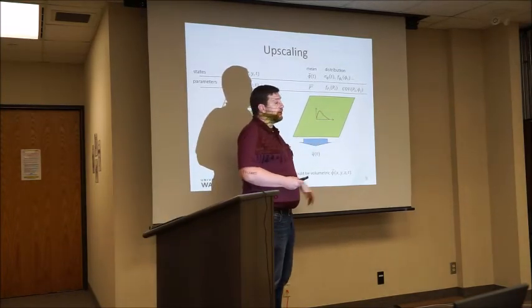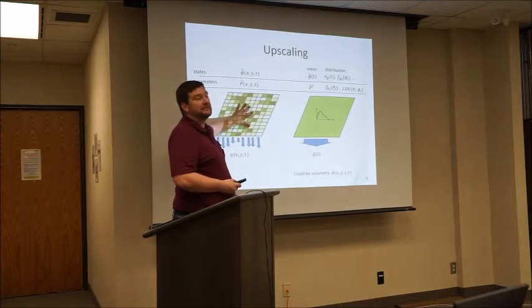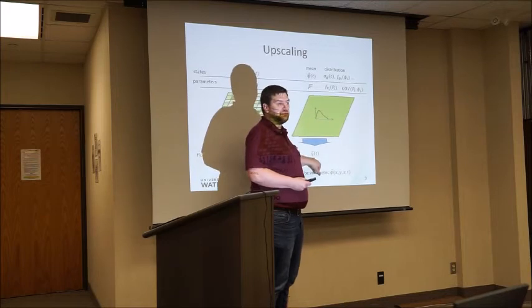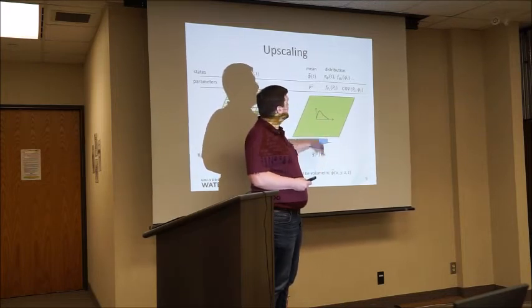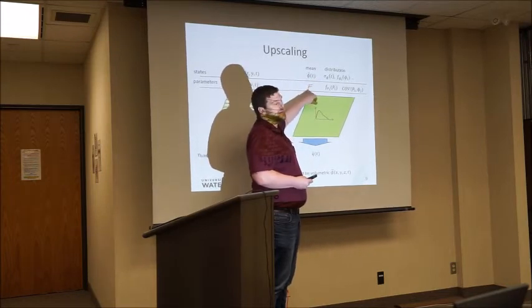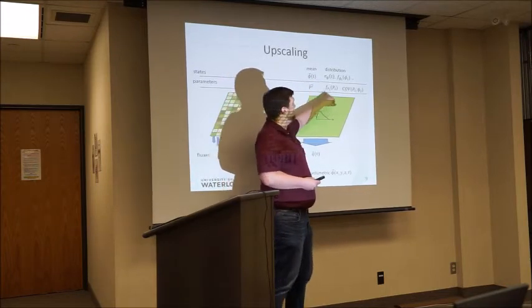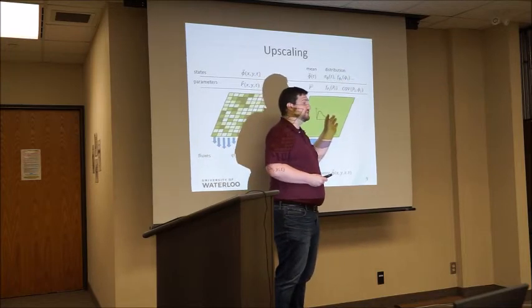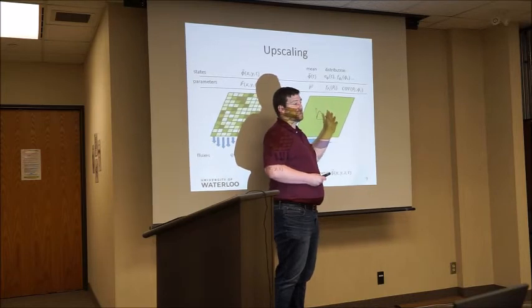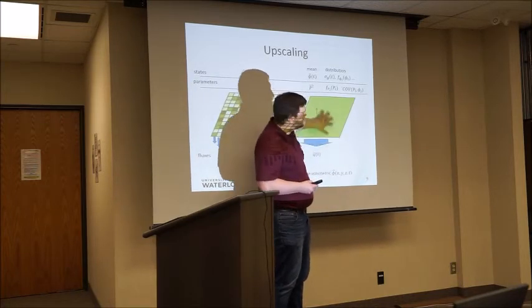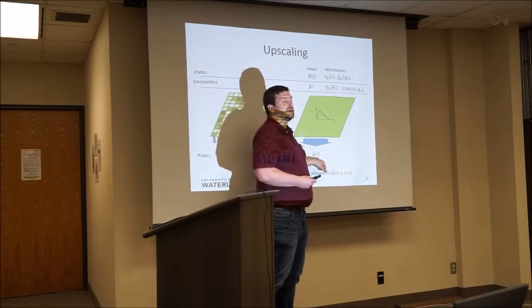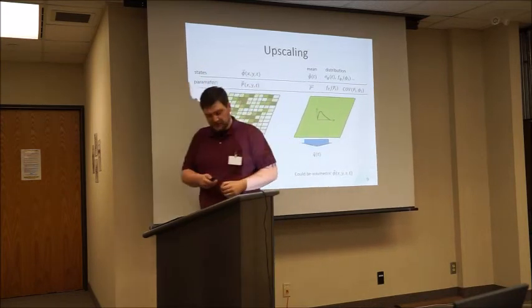In upscaling, what we want to do is take this complex heterogeneous system and somehow describe its bulk performance, that mean flux, mean infiltration, based upon at least the mean soil moisture and mean parameters that describe the bulk system, and perhaps some information about the correlation structure, both spatially and temporally, between the parameters and the states in the system. So that's our goal of upscaling, is taking some of that subgrid scale information and being able to use it to estimate fluxes at these larger scales.